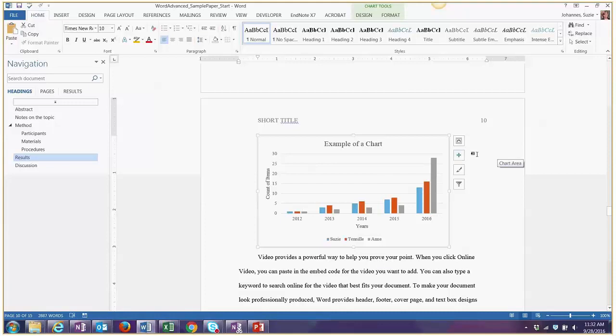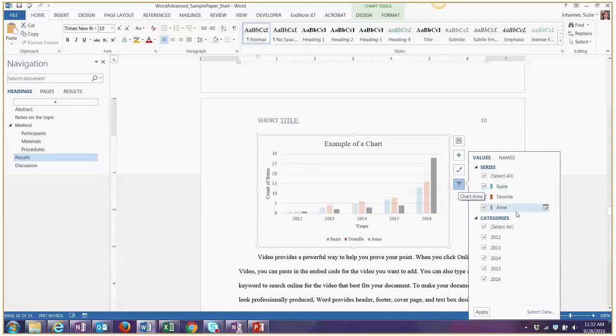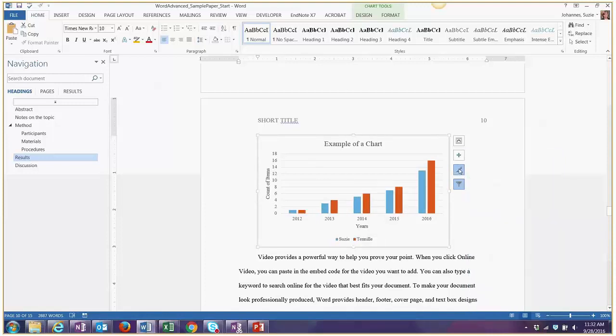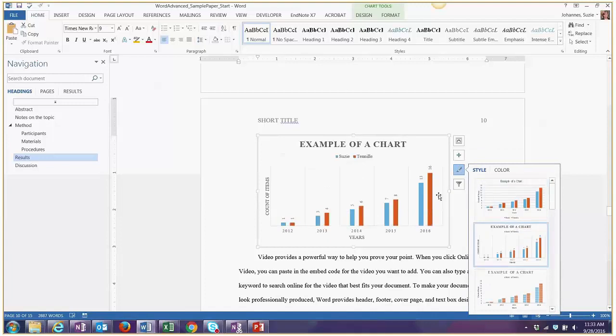The other thing that can happen here is that you can format this right within the document. So here, with Excel, you see these same options. With Excel, you can filter down just within your chart. So here I just take out ands, I hit apply, now I'm just filtering to these two. I can do different formatting here right within Word.